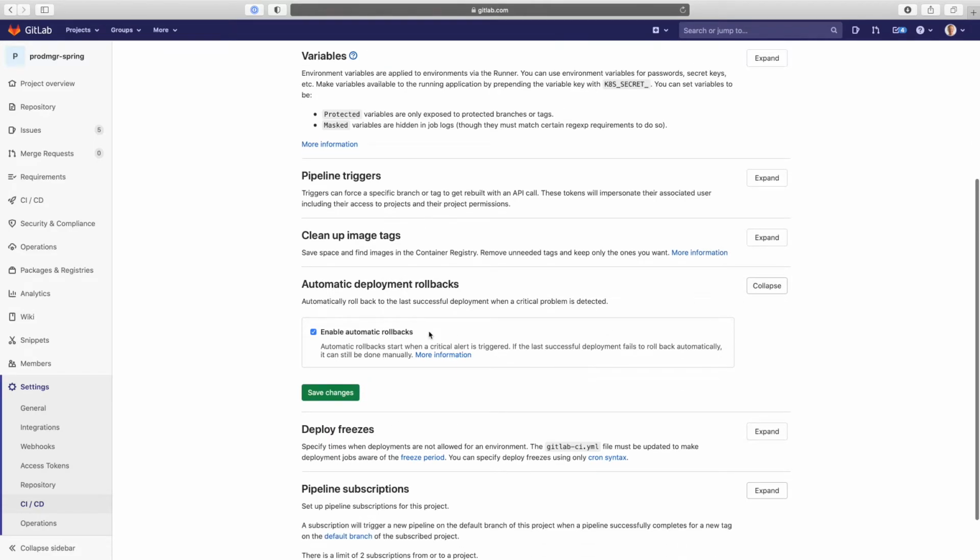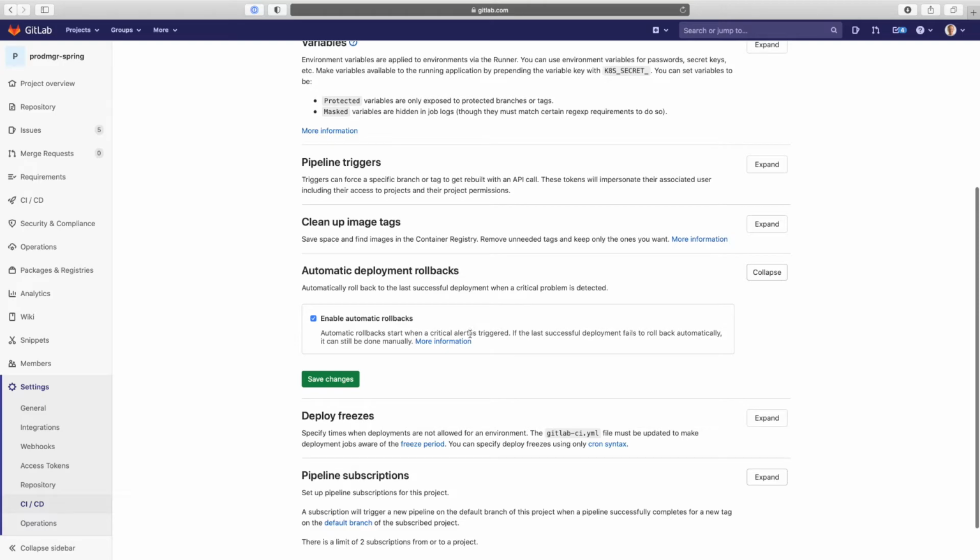As you can see here, it's already enabled. What this will do is, if a critical alert is triggered, there will be an automatic rollback done by the platform to the last successful deployment. So that's already set.